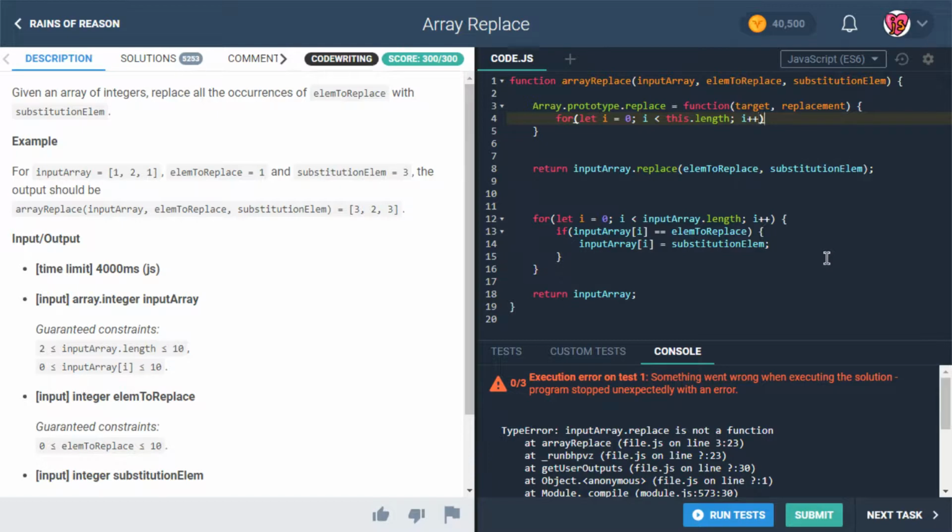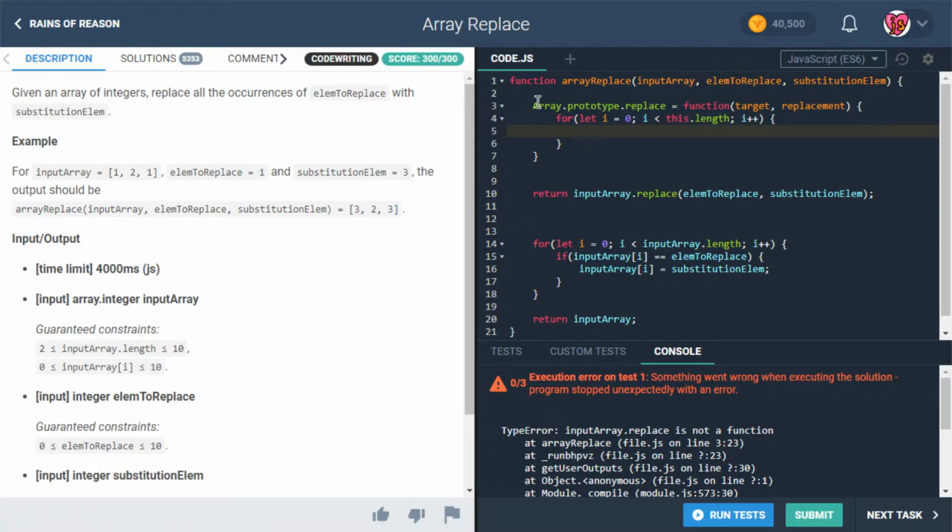Why this? We're affecting the prototype of Array. This modifies the constructor for any new array we create, or any array involved in the problem. Input array here will now have this additional method called replace. When we say this, we're talking about that particular instance of the object Array.